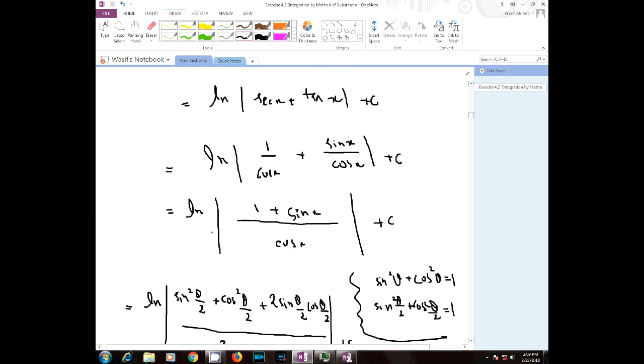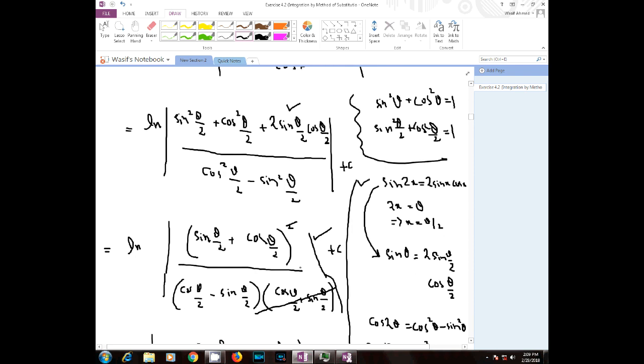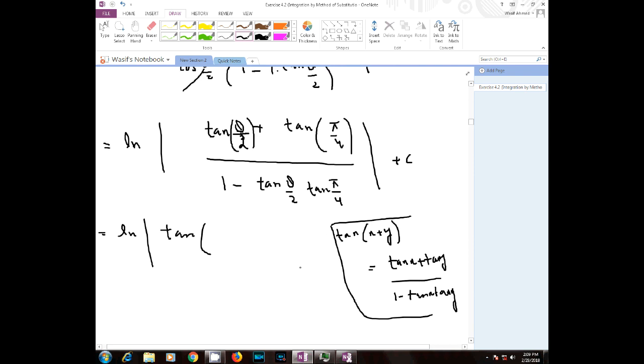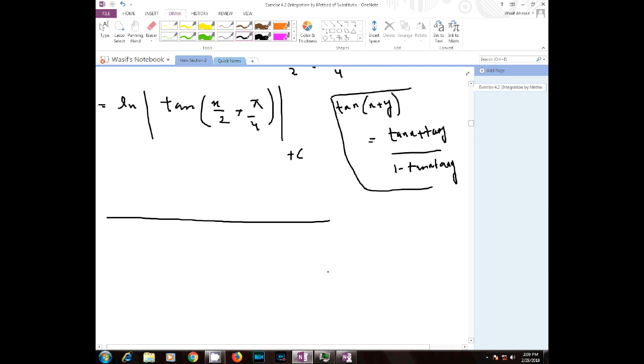Sorry, there was no theta. I have just made the mistake that I have written theta here. Original variable is x, therefore you have to write x all in here. So it was x actually, plus pi divided by 4 plus the constant of integration. This is the answer given in your textbook.